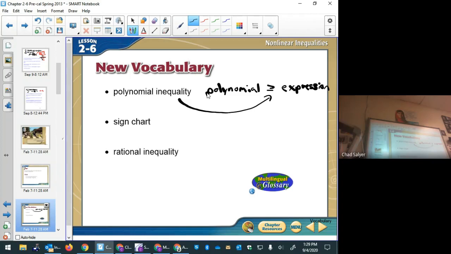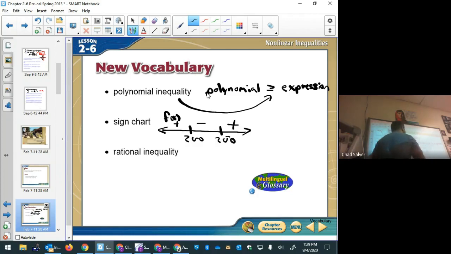So the sign chart, this will be a chart where we have a list of zeros, and then we'll have f of x's behavior. In other words, is it above the x-axis or below the x-axis? If it's above the x-axis, we'll put a plus sign. If it's below, we'll put a minus sign. And that behavior can only change in a continuous function after a zero. So it's a way for us to understand the bounds of f of x's positive and negative behavior.